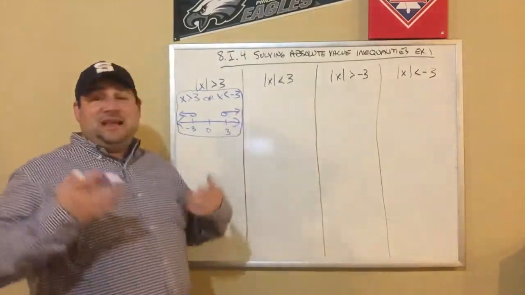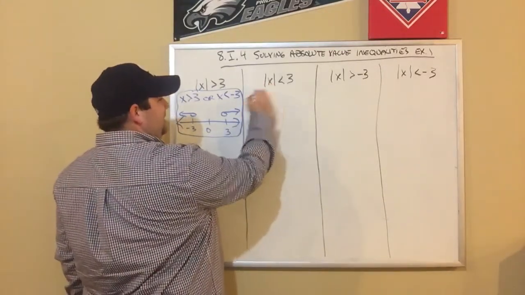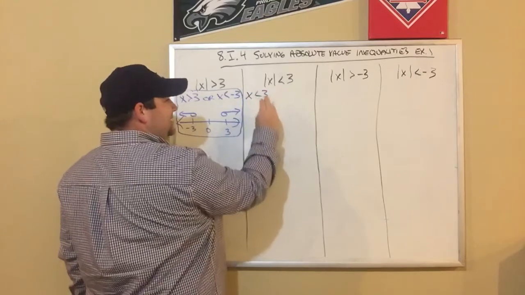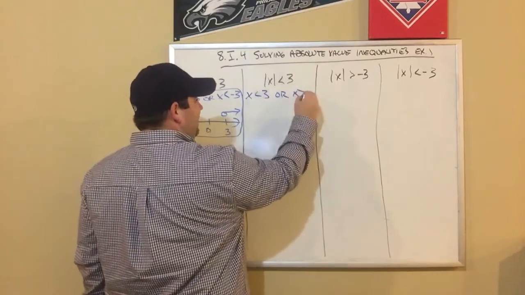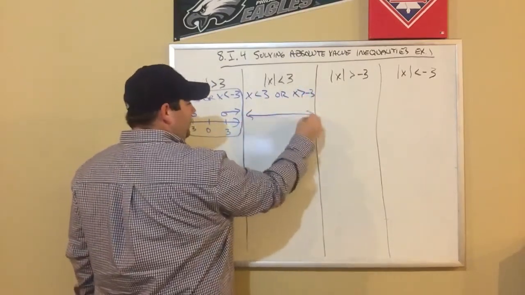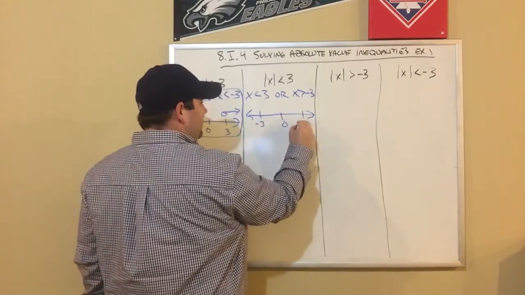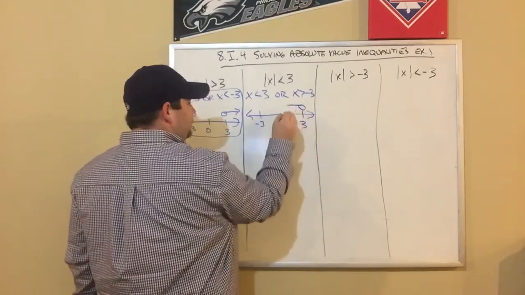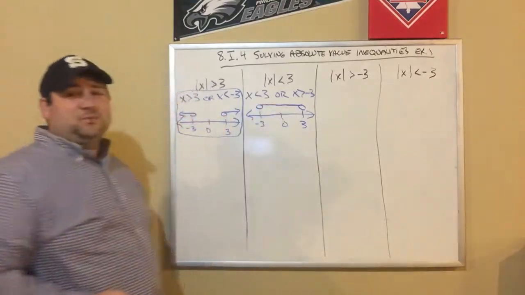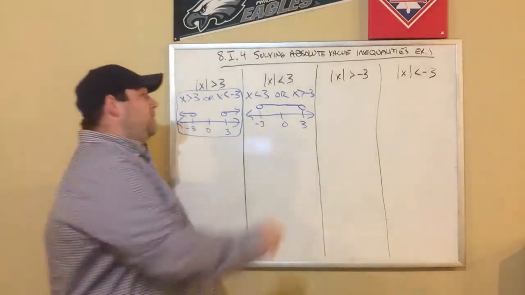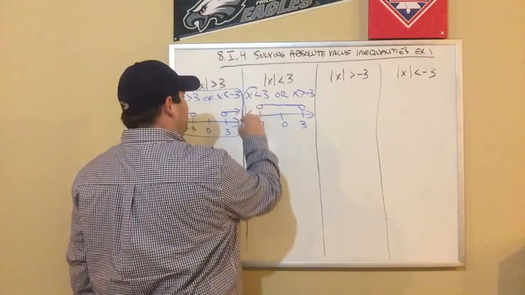All right, so let's look at the next one. The absolute value of x is less than 3. Same idea, but what we're going to do is rewrite it as is. And then for the second one, I'm just going to flip it. Or x is, I flip my sign and I make it negative 3. So if I were to graph this one, this is saying x is less than 3 or x is greater than negative 3. So x is less than 3 is going to look like that. X is greater than negative 3 is going to look like that. They're going to meet. So this one is basically the opposite answer of the first one we did, where the only possible answers are the numbers between negative 3 and 3. So that's example 2.